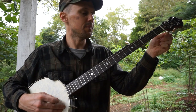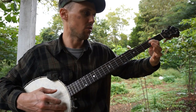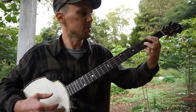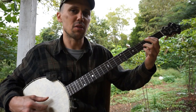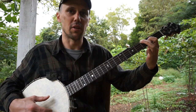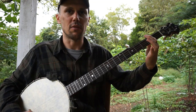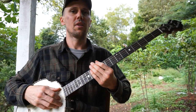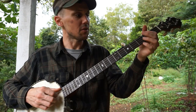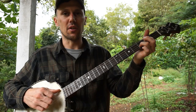Your middle finger is going to come down on the bass string at the 3rd fret sometimes — that gives you those little 3 chords. I start the song off on the 3rd string and I'll hammer the 3rd string at the 2nd fret. Then I like to do a hard choke on that 2nd string at the 3rd fret.